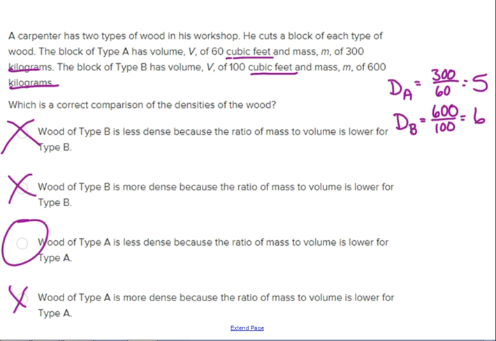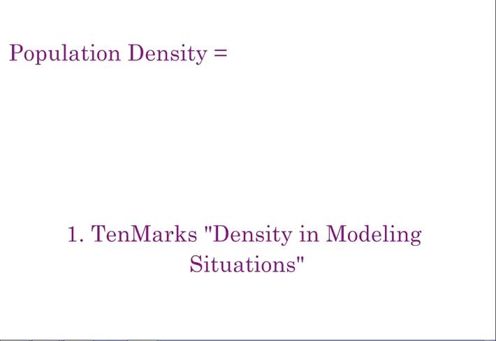All right. Now, I don't think any of the problems on the 10 marks today have anything to do with population density, but I did want to mention it because there was a question on the benchmark about population density. Okay, the same kind of logic applies if you're talking about population density, and the units usually give it away. They're going to ask about what's the population density in people per square mile. Well, then that means you put the number of people divided by the area of land or whatever it is.